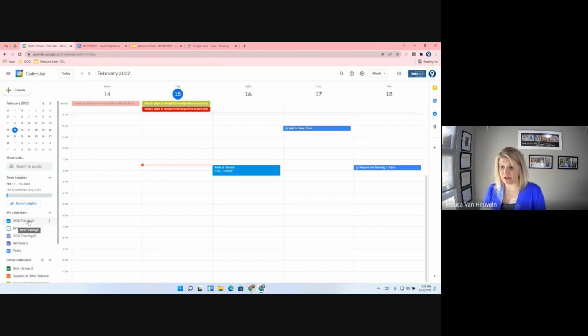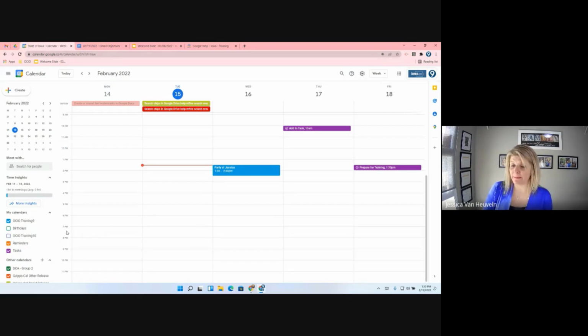It's your default calendar. It's your work calendar, right? But underneath that, you have reminders and tasks. Okay, you have reminders and tasks. And I have a lot of blue going on here right now, so just to give it a better visual, I'm going to click on the three dots, and I'm going to make my tasks purple. And I'm going to make my reminders orange. Reminders are orange, tasks are purple.